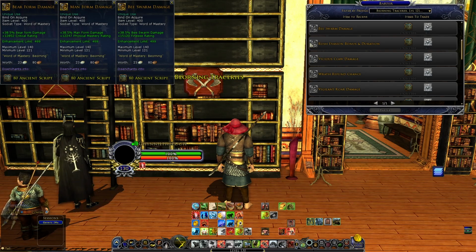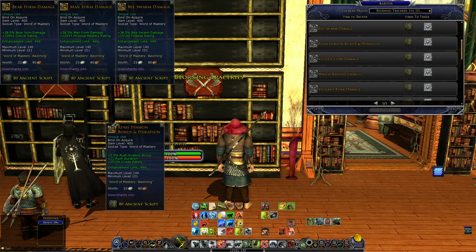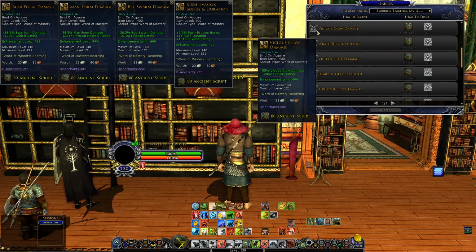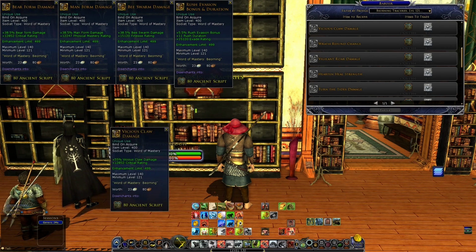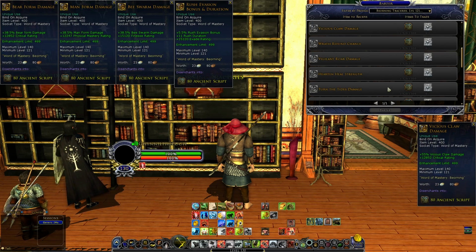Rush evasion bonus and duration. Rush duration is always nice to have as a heal Beorning if you want to help out your fellowship getting some movement speed or yourself. Vicious claws damage. You use vicious claws kind of a lot sometimes as a healing Beorning. This one I'm going to keep on the sidelines for now as a viable option.